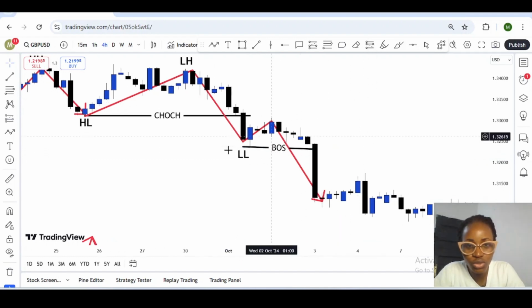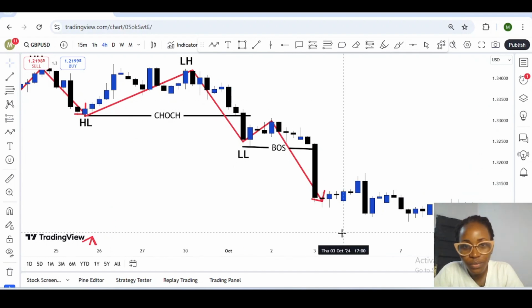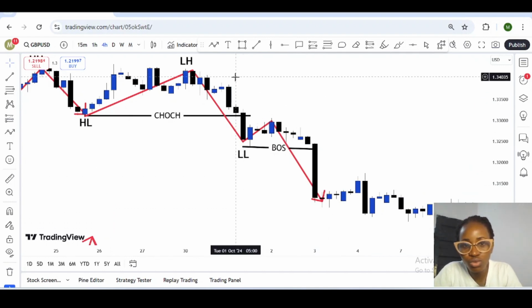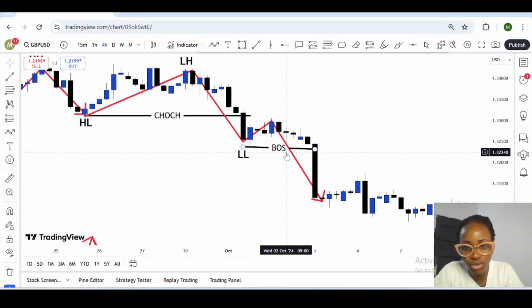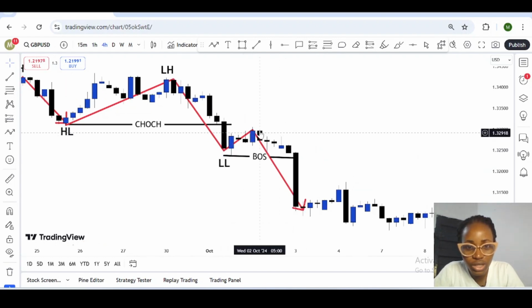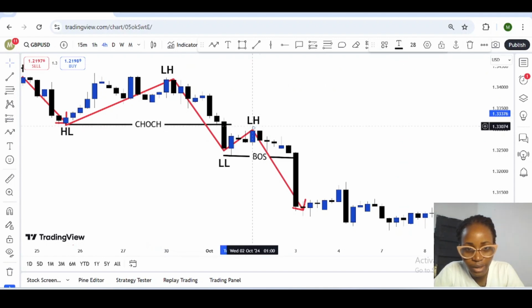Now this break of structure we are seeing here is now to the downside. So we have a break of structure here to the downside. This point here that price reacted from is our new lower high. This is our new lower high, right? It's from this point here that created this lower high, and from this lower high we had a continuation leg to the downside, breaking out of the previous lower low and giving us a break of structure here.